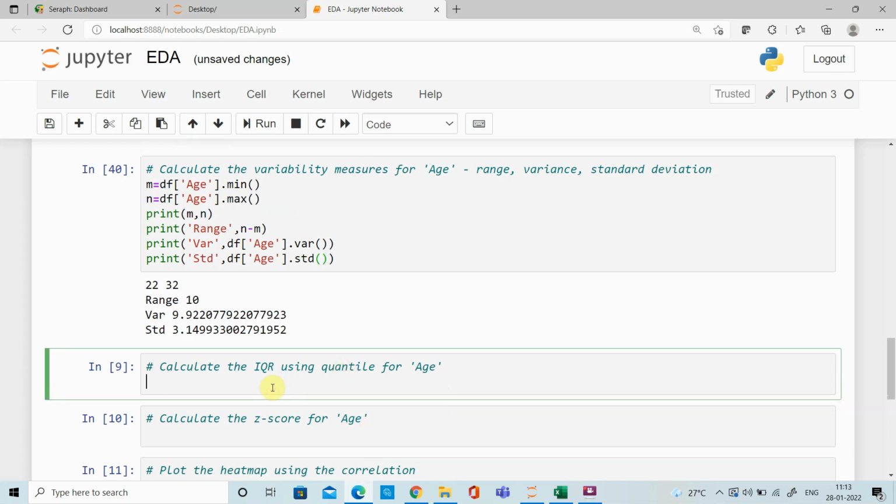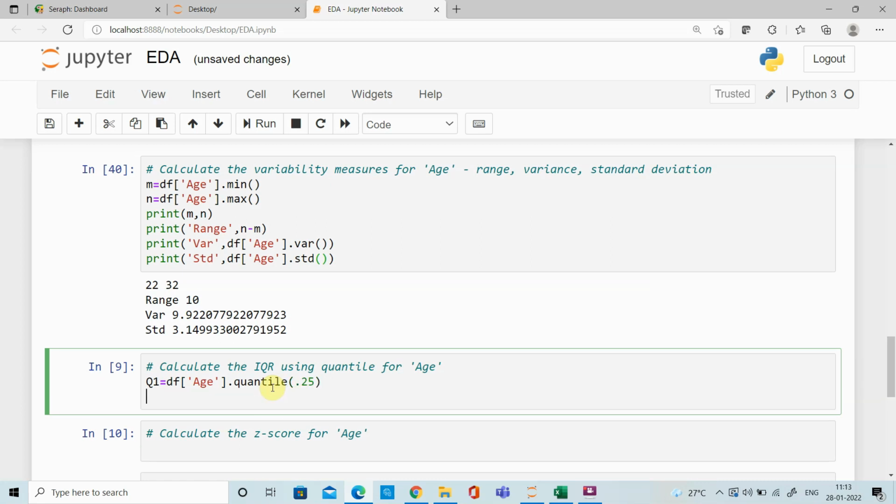So now I am going to calculate the IQR. The formula for IQR is 75% quantile minus 25% quantile. So first I need to find out what is the 25% quantile and the 75% quantile. So Q1 is equal to, I need to calculate for the 25% quantile, I am going to give 0.25.